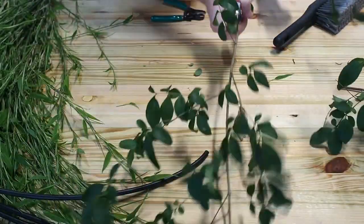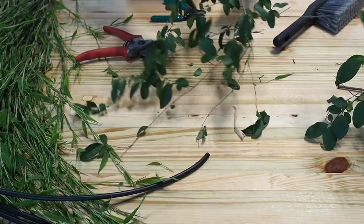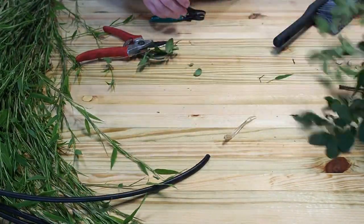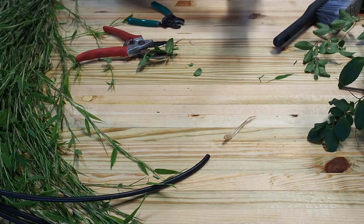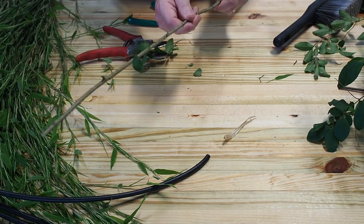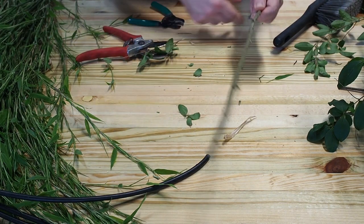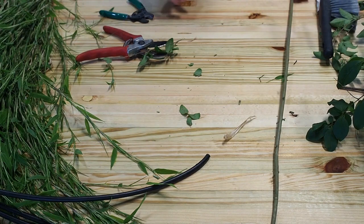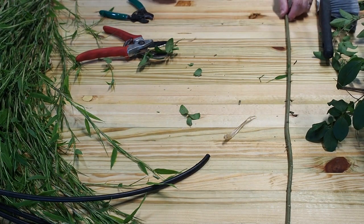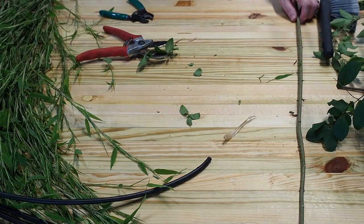All right, so I don't need this top part. I'm gonna make a small basket, maybe 6 to 8 inches, maybe a little bit wider, but definitely not anything too wide because this is more of an experiment. And then if it works, I can use thicker materials next time and make a larger basket. So we're gonna need 5 of these, and then we're gonna cut one of them a little bit short to make 5.5 total.